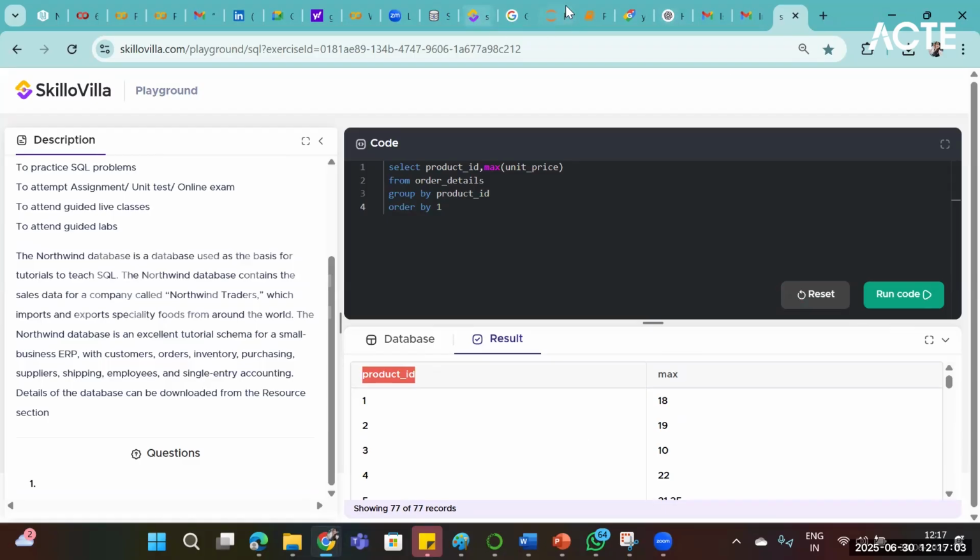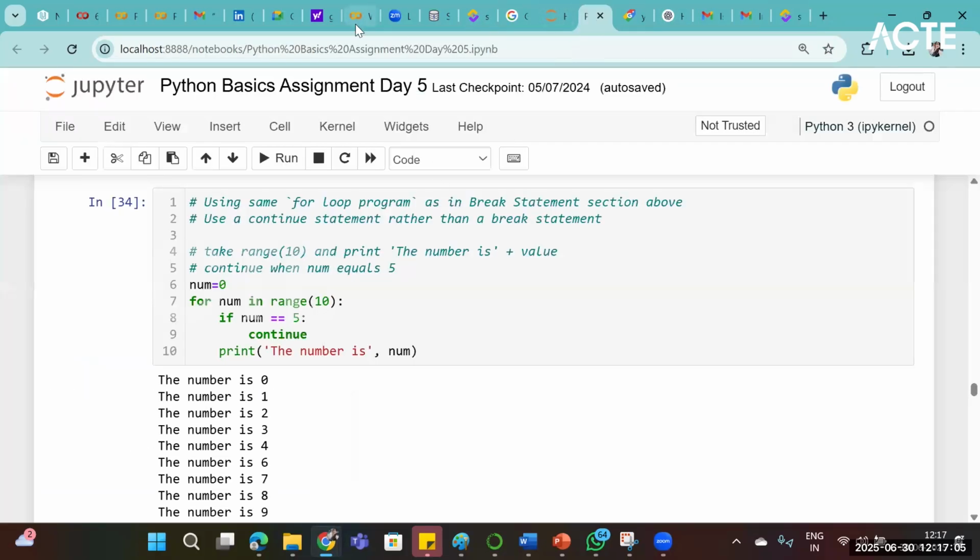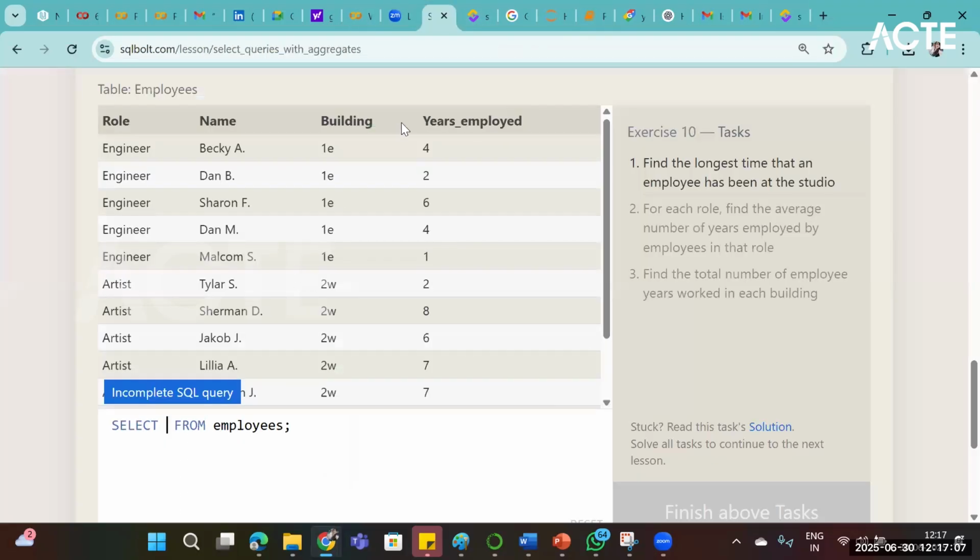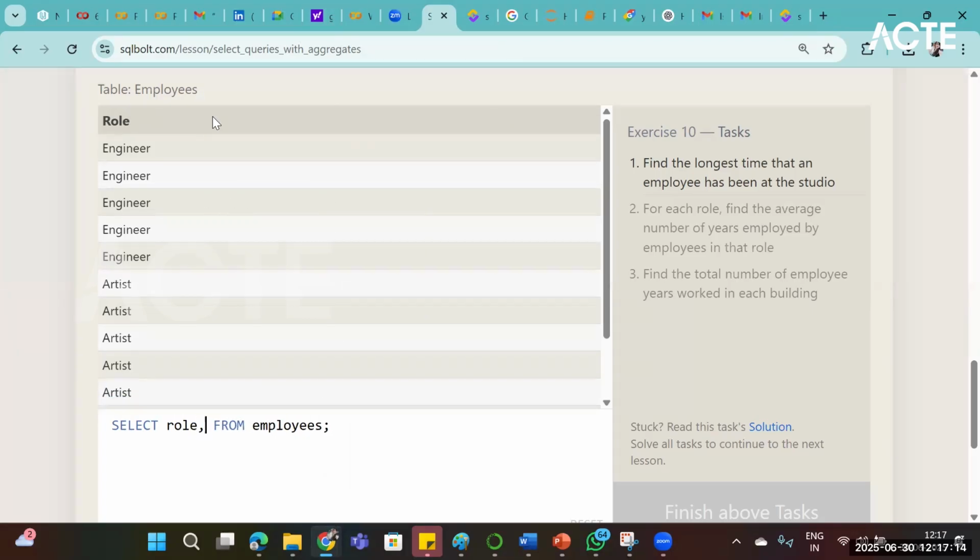One more thing to remember in ORDER BY: if I am passing the role, and a comma, and the name.